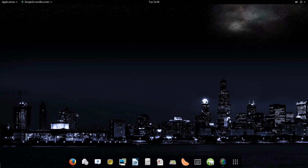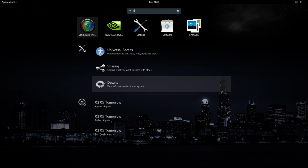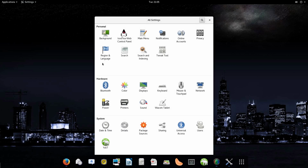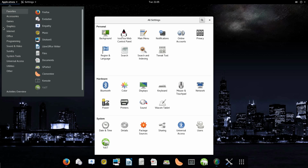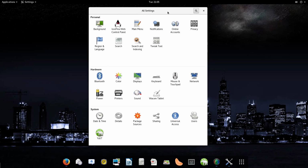So then the next thing you're going to want to do is press the Windows key. Now this is assuming you're running GNOME. There's a keyboard shortcut here. I'm going to press the Windows key and S, and that'll bring up where I can find my settings. Otherwise, go through your start menu and find the settings manager. And since we already have that up, now we'll just go ahead and bring up printers.